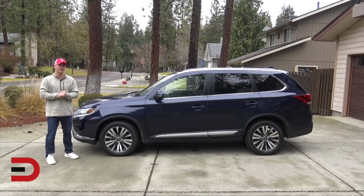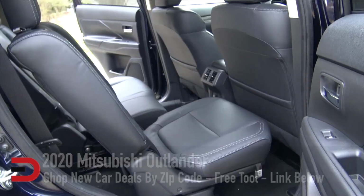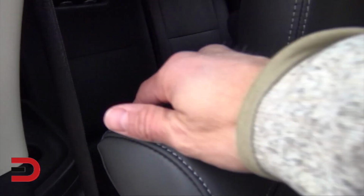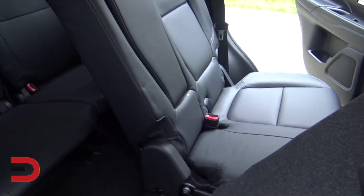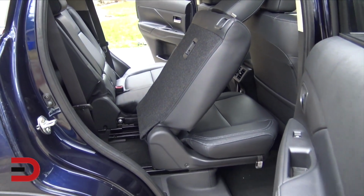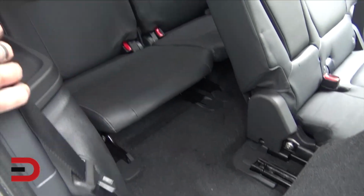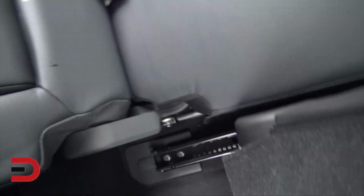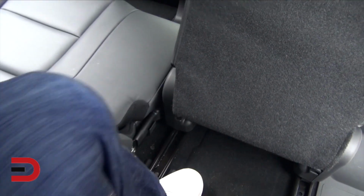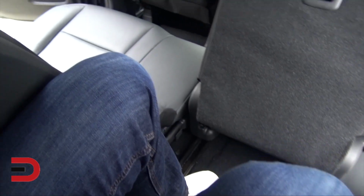And lastly, if you're in the market for an inexpensive 3-row crossover, the 2020 Mitsubishi might be just what you're looking for, but while it may be one of the few small SUVs to offer a third row of seats, what you end up with is an antiquated design that lacks in performance and comfort. On top of this, that third row of seats is pretty small and can be hard to get in and out of. The suspension leaves a lot to be desired, especially if you plan to go out on the back roads. You should be prepared for some pretty queasy stomachs along the way.